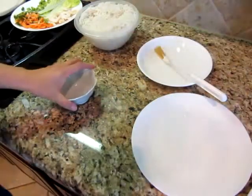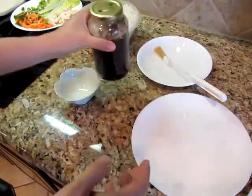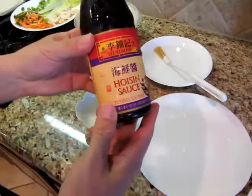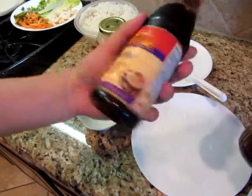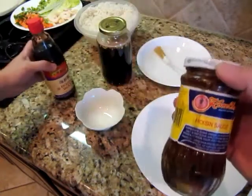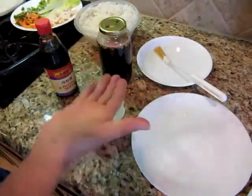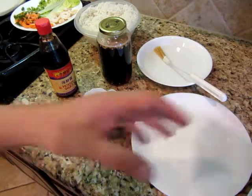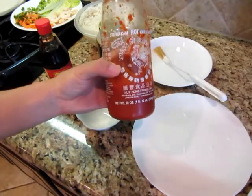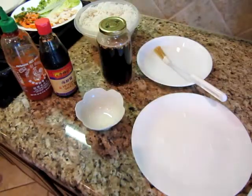Next what I'm going to do is show you the sauce. Here's the fish sauce mixture we made before. And what I like to do also is mix it with some hoisin sauce. Right there, hoisin sauce. This came from my Kroger. You can also buy it in jars that look like this too. And there's also the industrial, half size number 10 can that it comes in for restaurant use. And also I'm going to put some sriracha hot chili in there too. So I'm going to get a spoon.